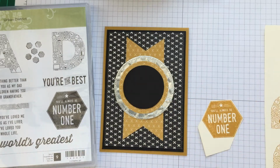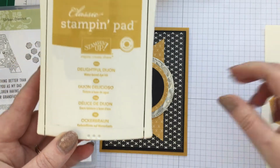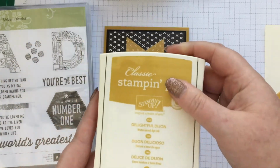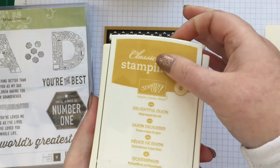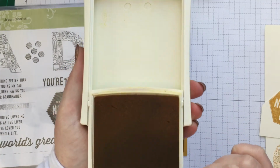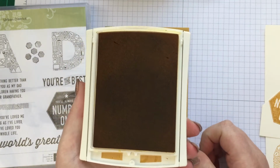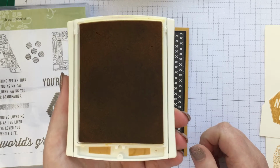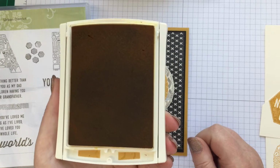And so I used the delightful Dijon ink. Now with Stampin' Up ink pads, they're always stored upside down. So if you push them away from you and flip them over, it's so that the ink is always at the top. And I know sometimes our ink pads can be a little bit inky. I think they go a little bit over the top in the warehouse sometimes, or maybe with all the travelling across from America, it makes a difference.